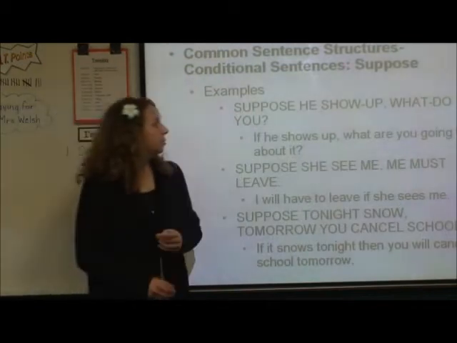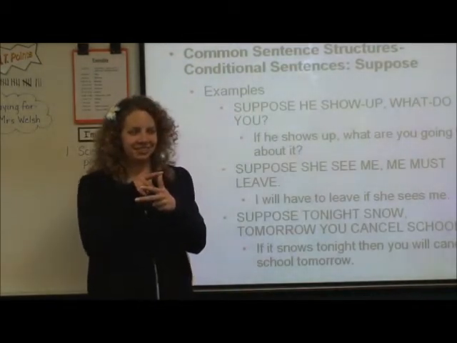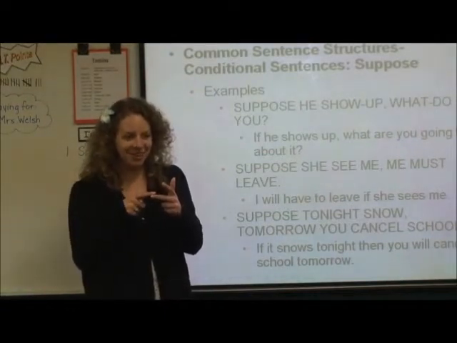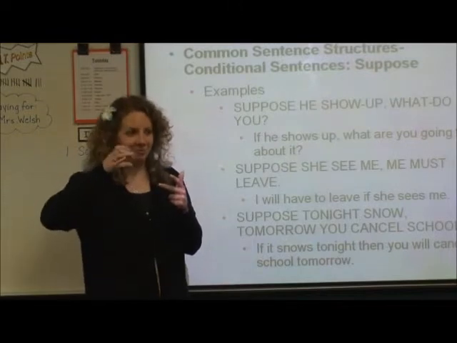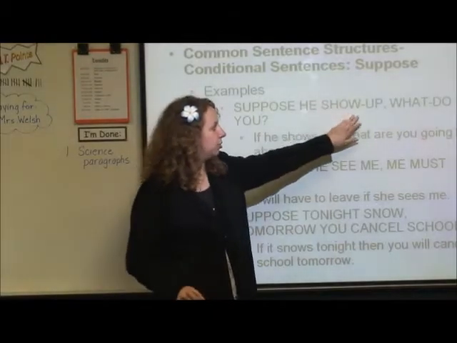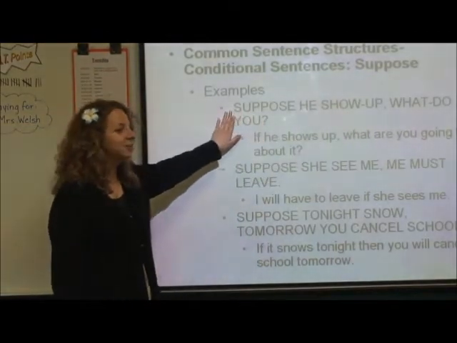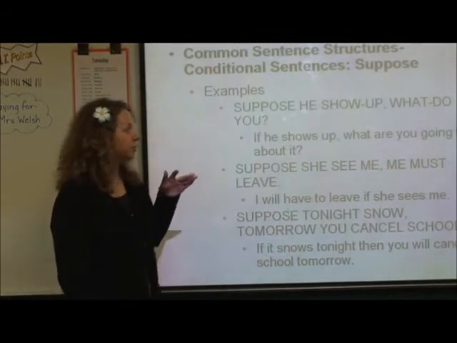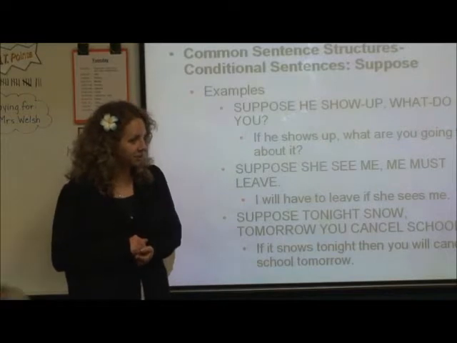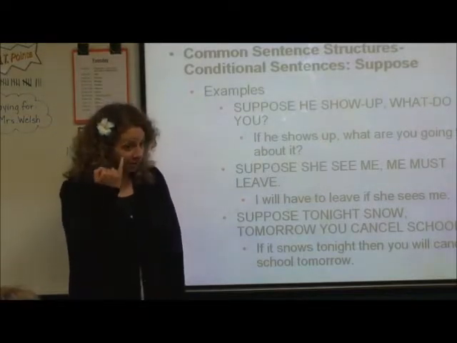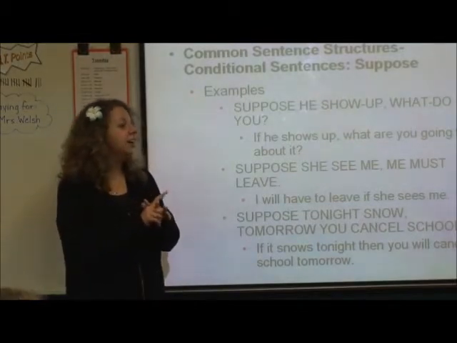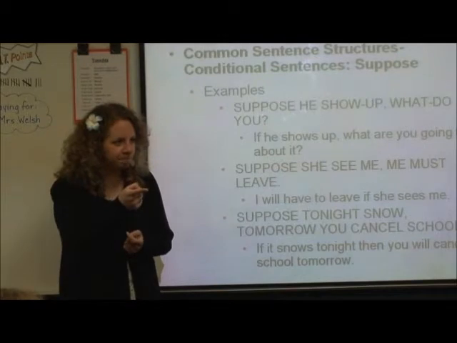Okay. So, what are the three things? Raise your eyebrows, tilt your head, and pause, holding the last sign of the if part. Okay? So you ready? Okay. So suppose he shows up. So what are we going to hold? What word? Show up. Okay, so show up we're going to hold. Okay? So we're going to start with our eyebrows up and our head tilted forward. Okay? So suppose he show up. Okay, so we held that. And then what do you?